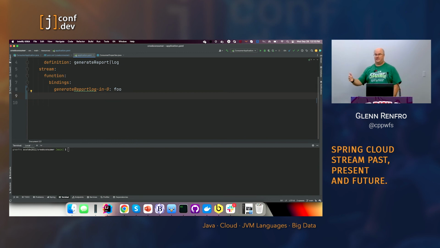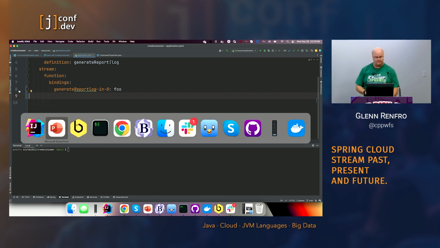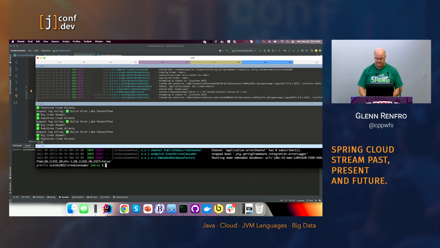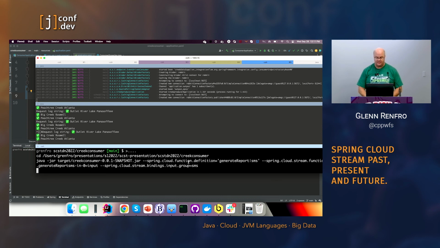I declare it, I document it, and then when the person deploys it to production, they can come in at production time, and when they launch it through environment variables, like right here, and I did it as command line though, I'm going to zoom in really tight here so y'all can see it. They changed the very definition and chose how they want to hook it in and where they want it to go. I should have actually put destination here too, but I was lazy. But the point is that I can go in and change it.